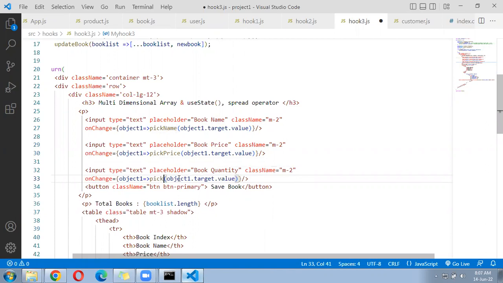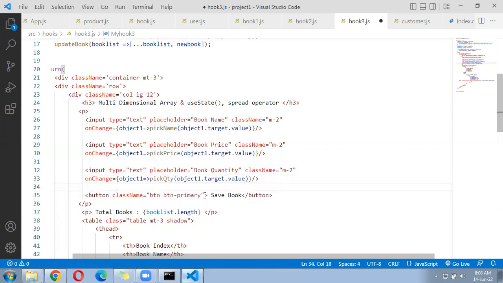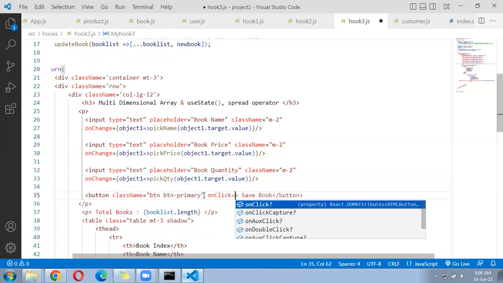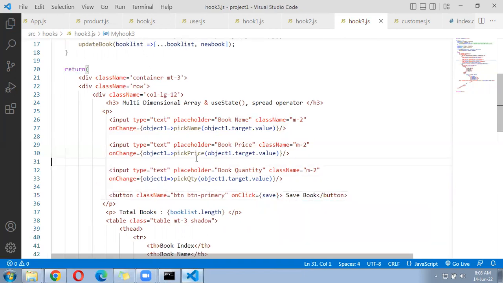Then we can call here onClick function called save. So we'll enter the value under the text box, and this value will be processed easily.